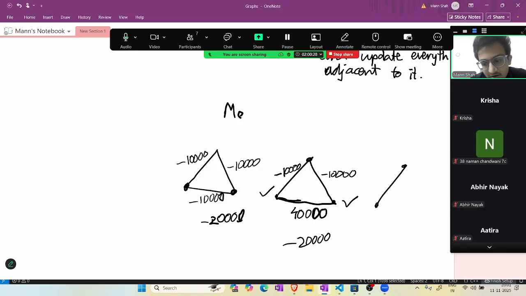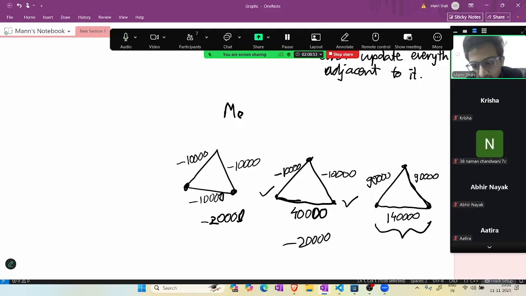Now let's say you added the constant 100,000 to everything. So this is 90,000, this is 90,000, and this is 140,000, right? So now this is going to be your shortest path for this graph.